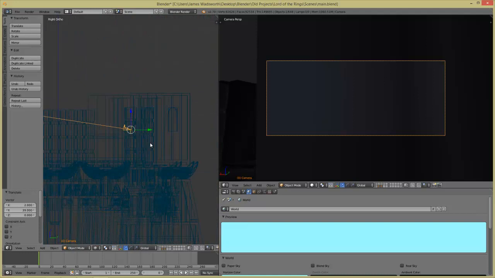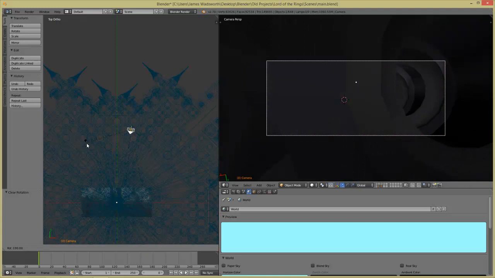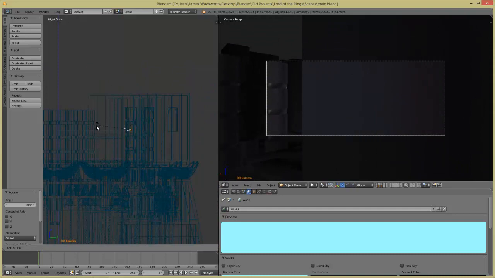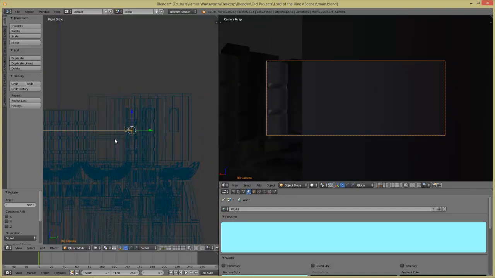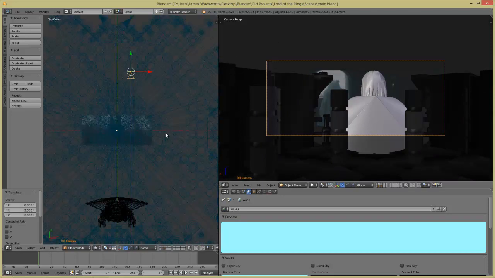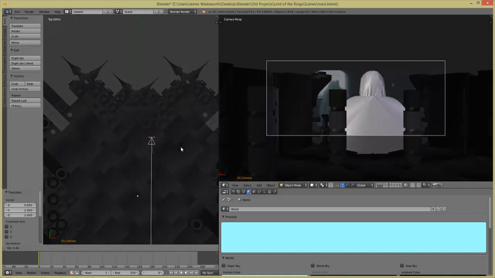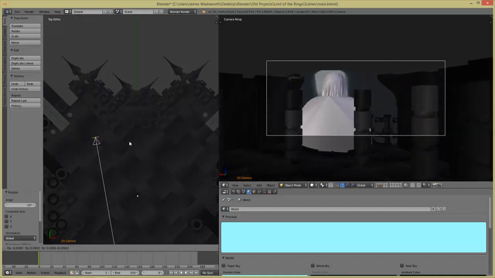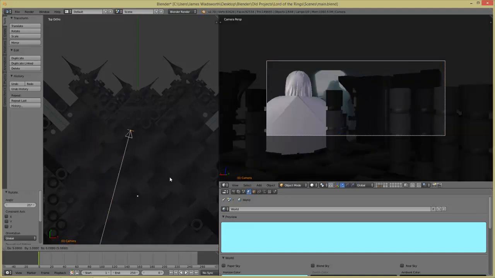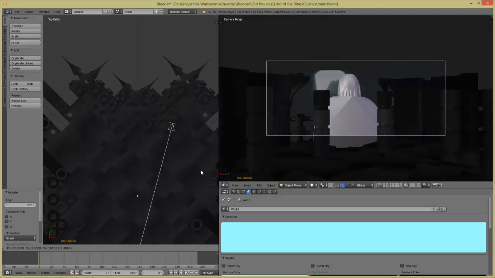Zoom in on here, but let's hit Alt-R. Let's reset the rotation. And then we can rotate that around. Hold down Control when you rotate to make it more smooth. Less smooth? I don't know what it is. Okay, so we're just basing it off of what we see in the picture. So it doesn't have to be perfect, but let's just get it as perfect as we can.